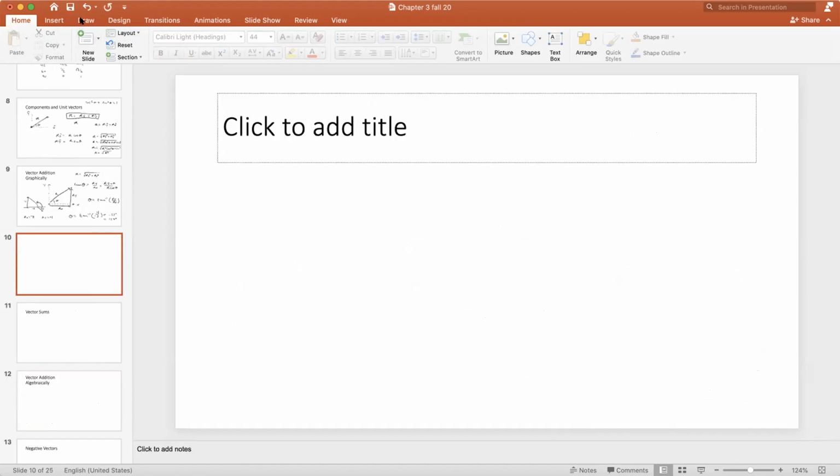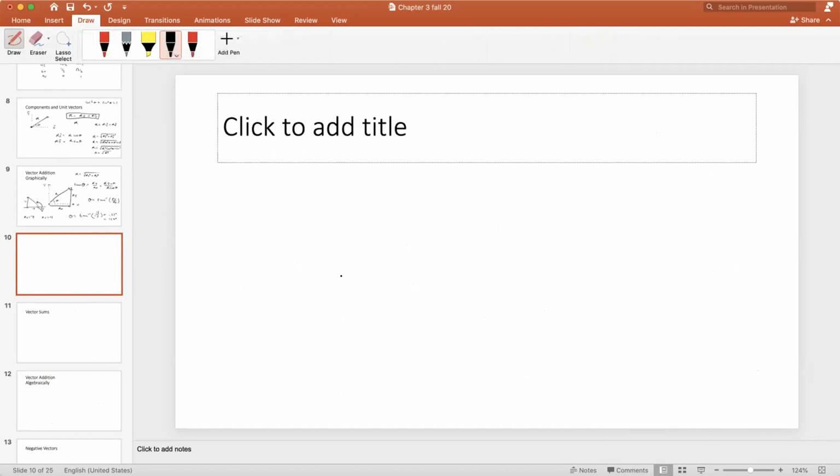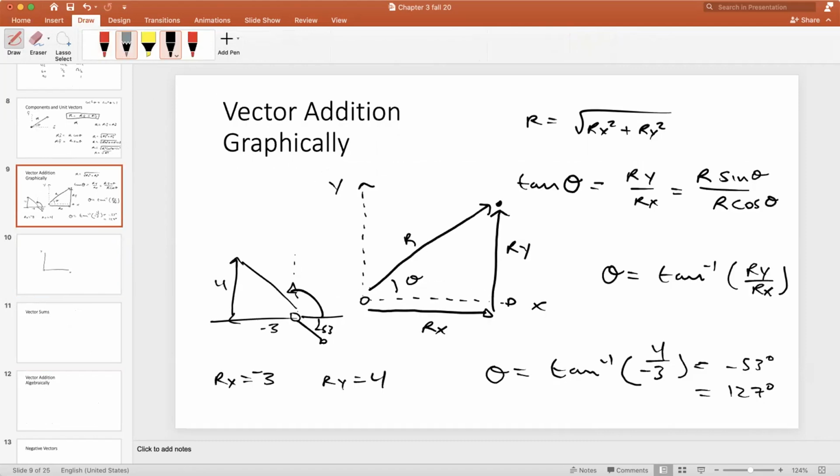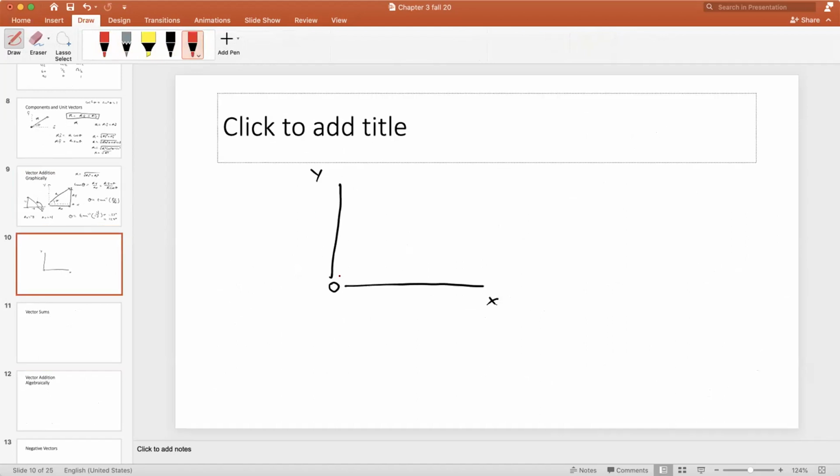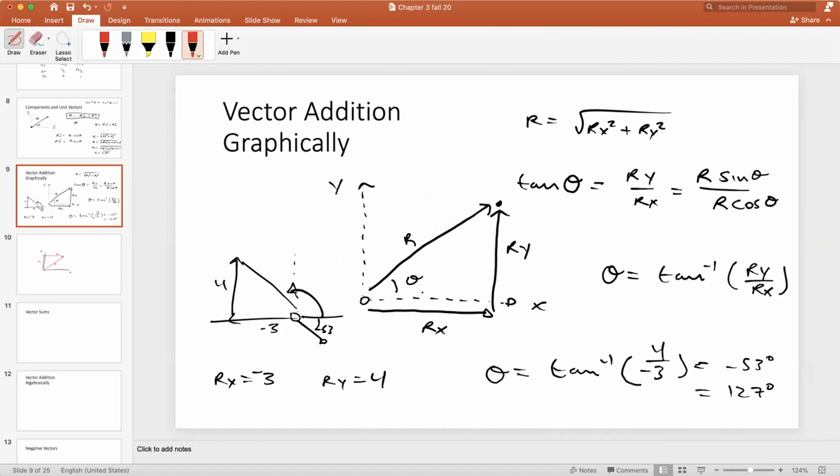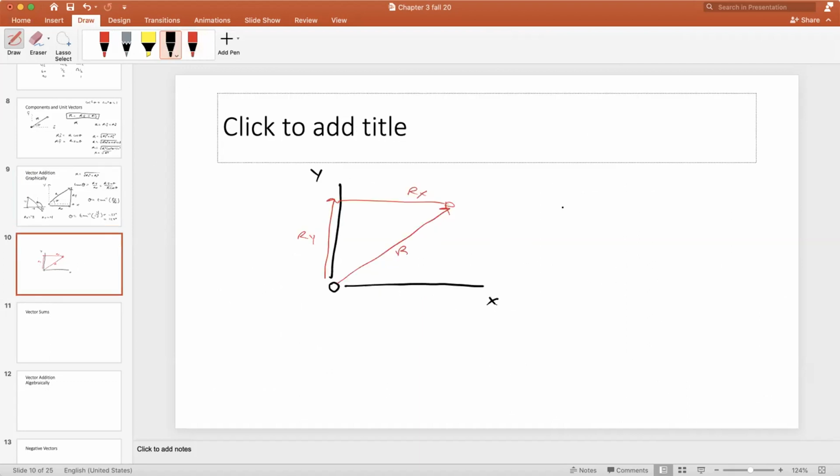So we've done one thing, but I want to show you the other thing. So we said that, and I'm just going to do these, and then I'll draw in red. Okay, so this is my y-axis, and this one's my x-axis. And if you look here, I went rx and then ry. But what if I went ry and then rx? Would I arrive at the same spot? And the answer is yes. This is the exact same r as this one, which proves that r is equal to rx plus ry, and it's also equal to ry plus rx.